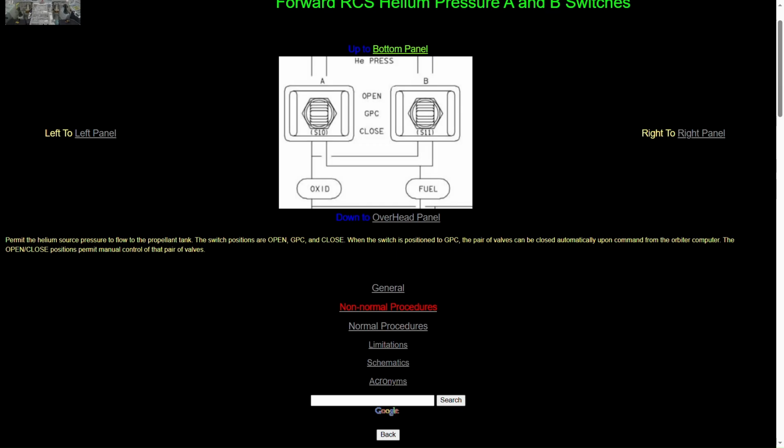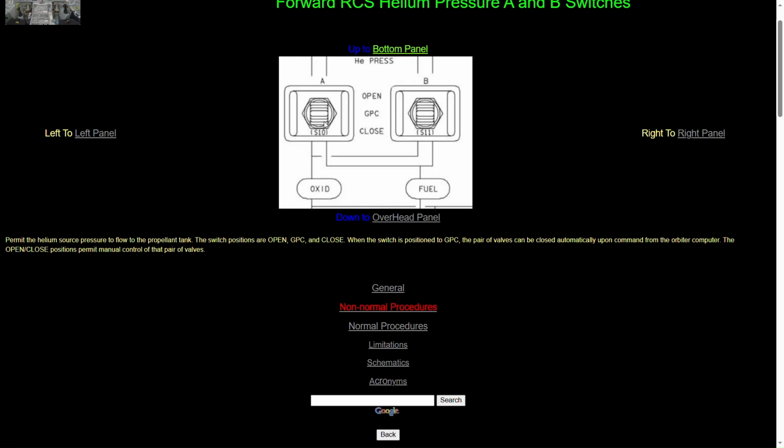When the switch is in the GPC position right here, the pair of valves can be closed automatically upon command from the orbiter computer. GPC stands for General Purpose Computer. So the switches that push helium into the propellants are going to be controlled by the computer. If it's not needed, it's going to shut it off.